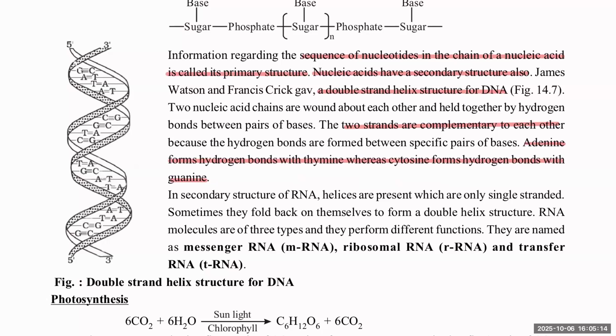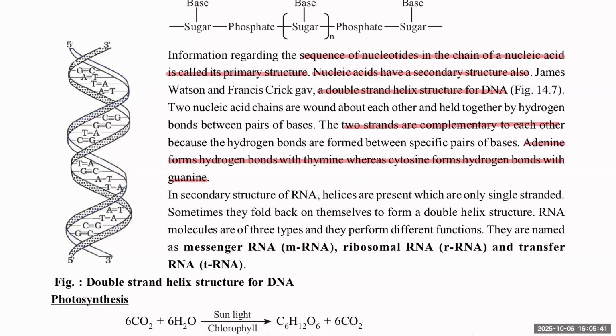While when it comes to RNA, there is only a single strand. Only this one strand is there, which means that is RNA. But when it comes to DNA, it has been found that it will have two strands. So one strand is going from here, with a polyphosphate formation at the fifth and third positions getting connected. Similarly, from the other end, we have a 5' going all the way towards 3', connected.